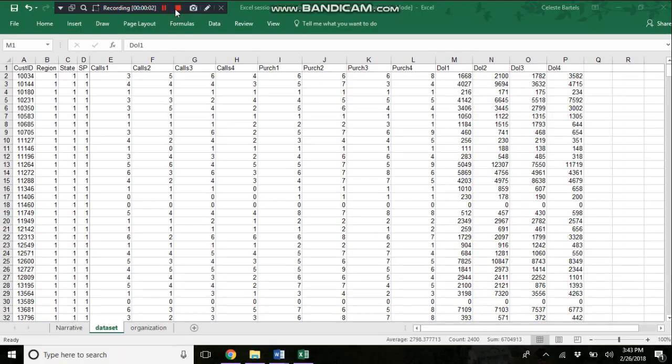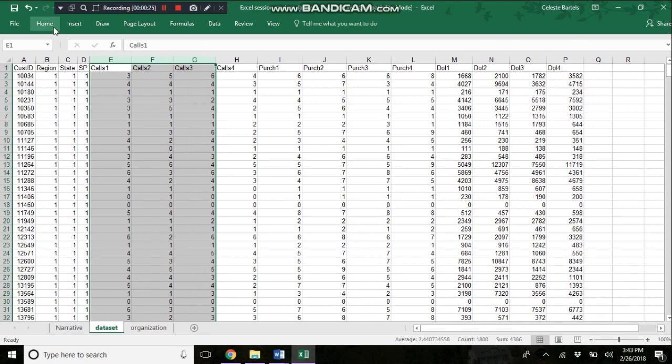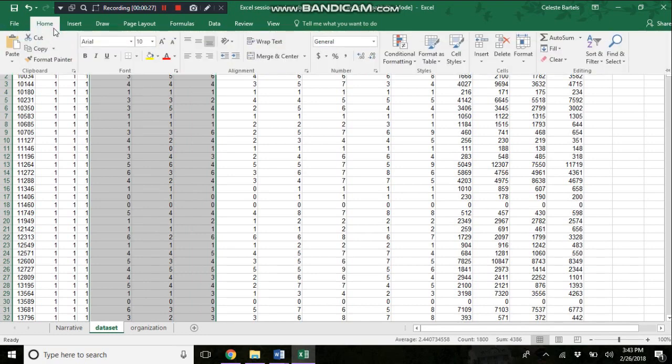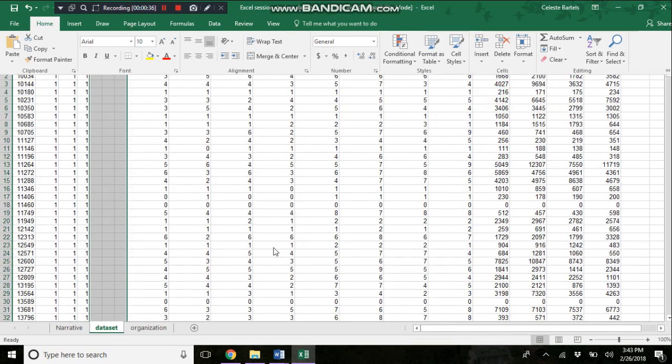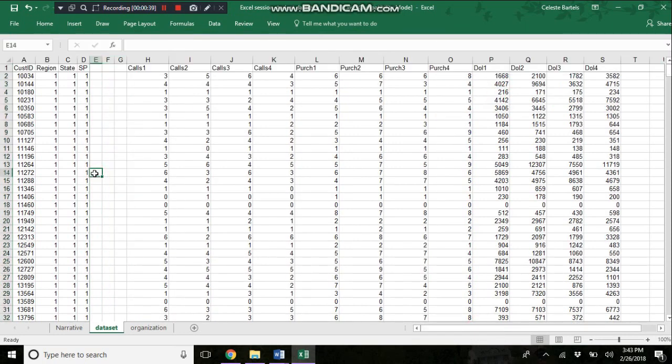Task 4. Insert 3 new columns, E, F, and G, into your data set using Home Insert on the ribbon. So we're going to add columns E, F, and G. So first thing that you're going to do is select these 3. Click on the top of E, hit Shift, click on the top of G, go to Home, Insert, and Insert Sheet Columns.